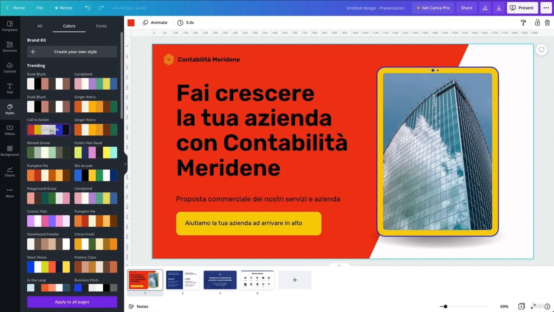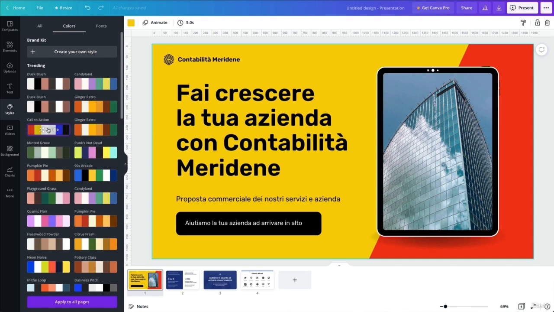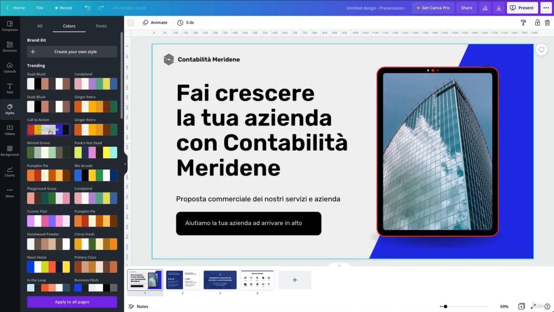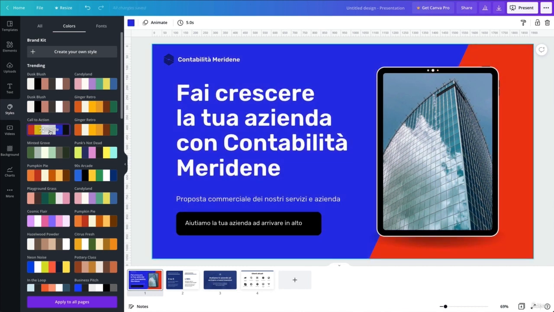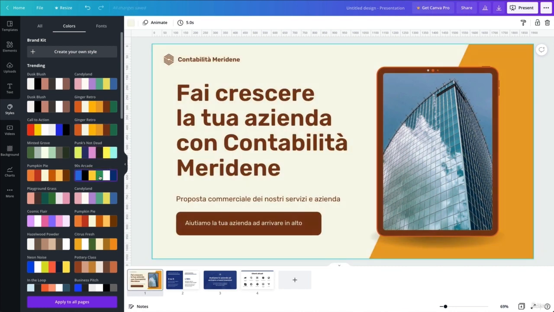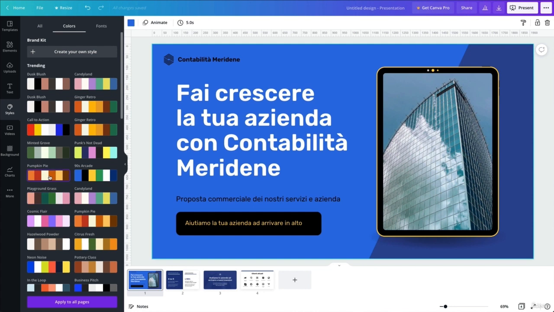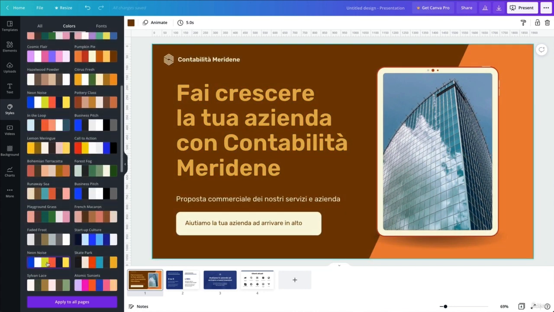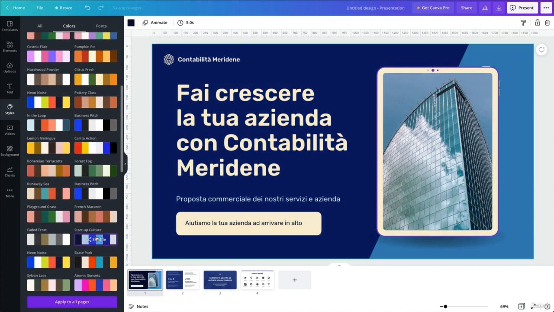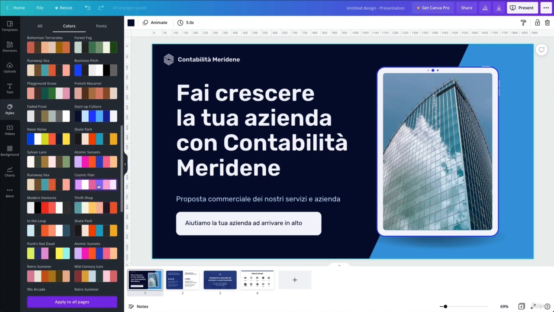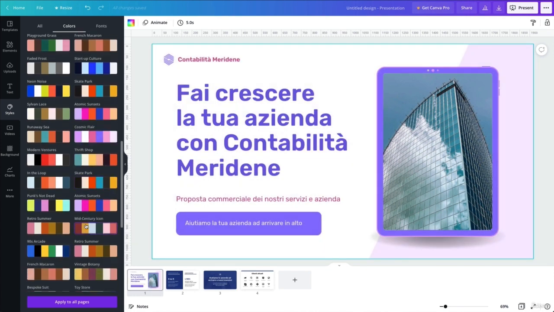Now you can also shuffle if you want this color palette to be applied in a different way. So it's just going to be the same color palette, but with different color combinations until you find the one that you desire. And you can do the same, of course, for all of these color palettes. So as you can see, this is really useful because you can create slides and basically change things up in a very fast and efficient way.